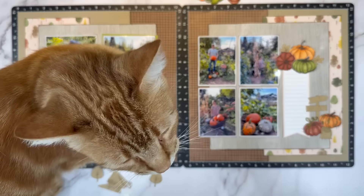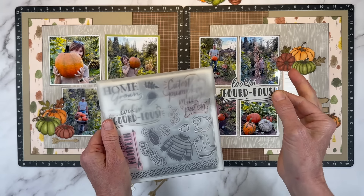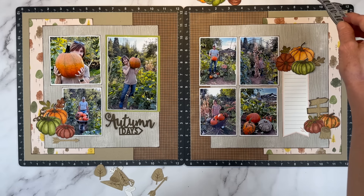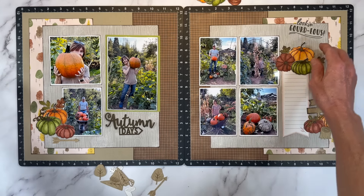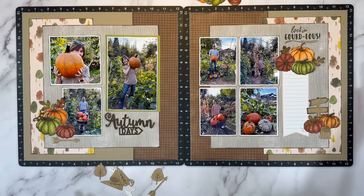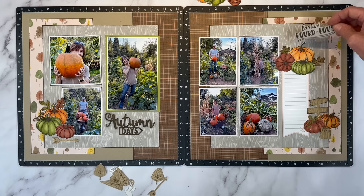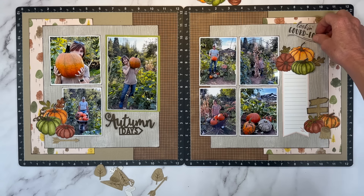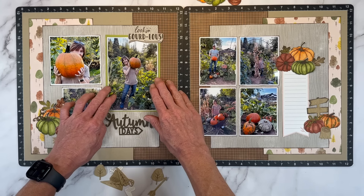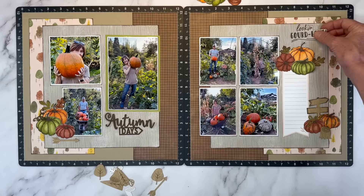Here comes King David — he just has to pop in and say hello. Bad kitty. I really wanted to use this stamp-look die cut from the Pumpkin Spice Scrapbooking stamp. If you're ever not sure whether a stamp will work on your background, stamp it on cardstock that's the same color as your background. In this case, Mink from Close to My Heart blends with this color beautifully, so that lets you try it first. Or you can just die cut it and put it on the layout. I did want this over near my mom — I think it works, and I like the balance of the text going across the layout.